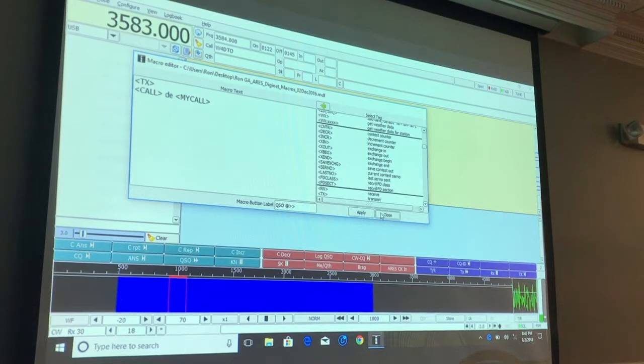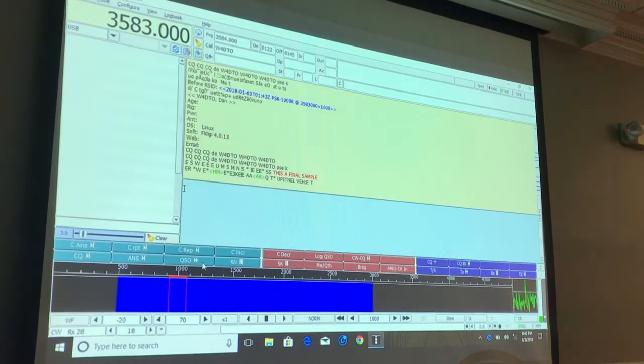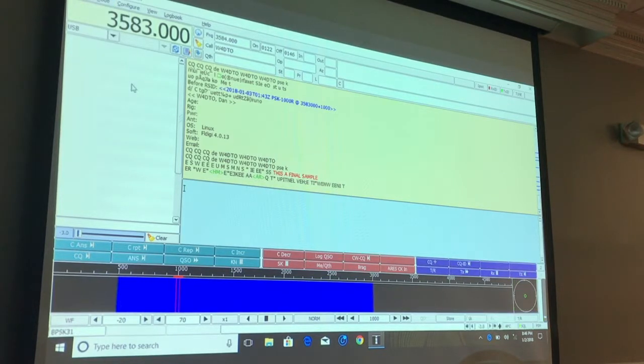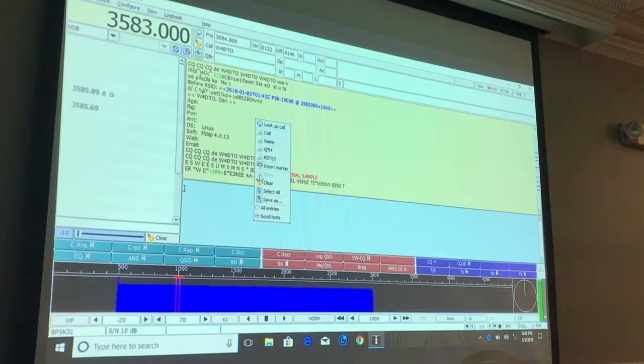Let's go back for just a second, Ron, to PSK. There's something really, I'm gonna go to PSK 31, hang on a second. And both switch to that. I'm gonna put the mode on 1000, where are you? I'm on 1000. So I'm gonna go to transmit mode. And then, yeah, that's how I have it.